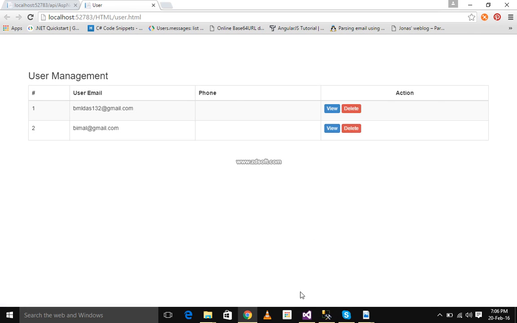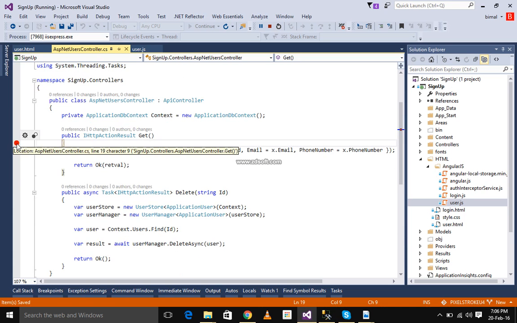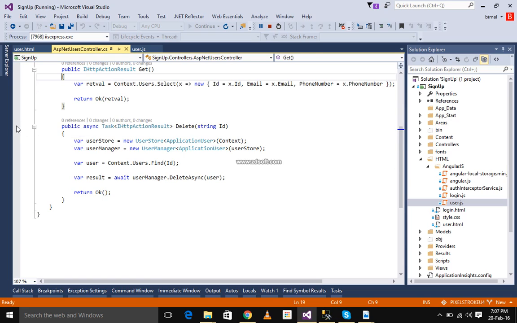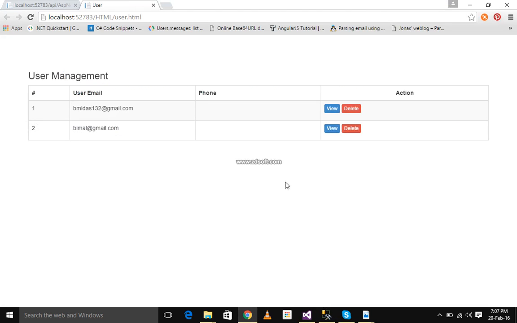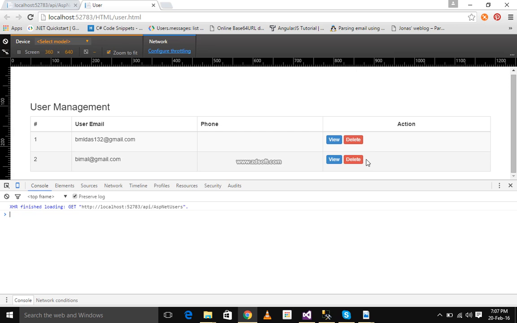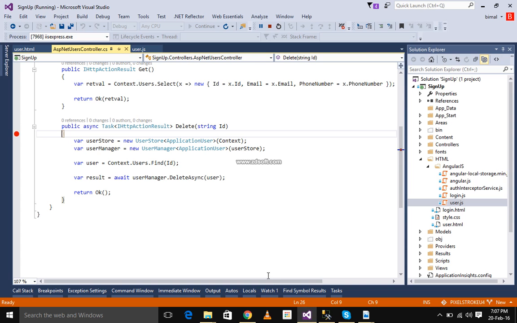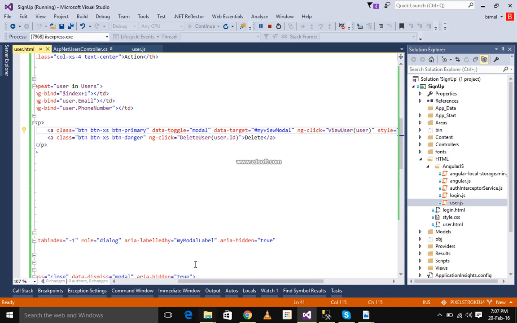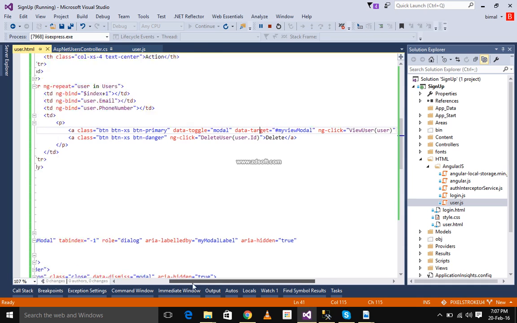Now if I click on delete, it will come to this point, delete user. Let's check. It's not working, some issue. ng-click.